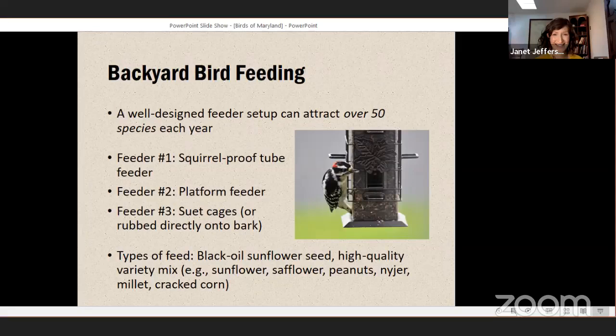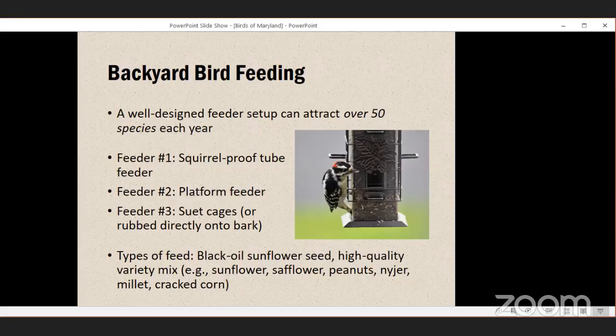And my typical recommendation for a very basic setup, really that could even cost you less than $50 or $60 on the front end, would be setting up a squirrel-proof tube feeder. Now they make some tube feeders that are actually squirrel-proof, where they're weight sensitive, so the squirrel triggers it and they can't access the seed. And that's a great way to prevent waste and also unwanted pests around the house. Even though I love squirrels, not everyone shares my passion, so I'm sure to acknowledge that.